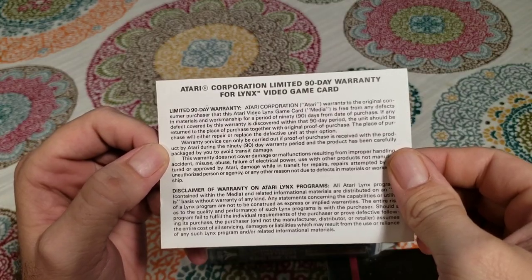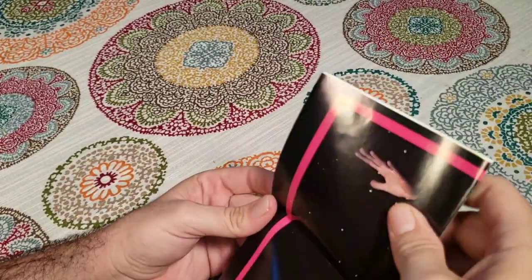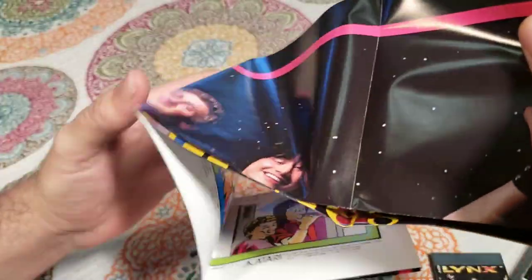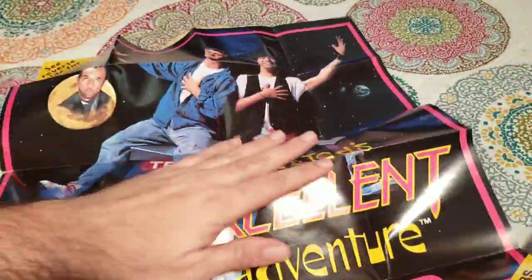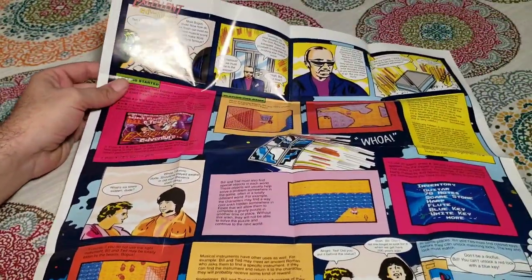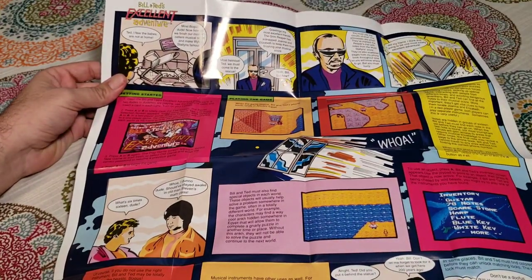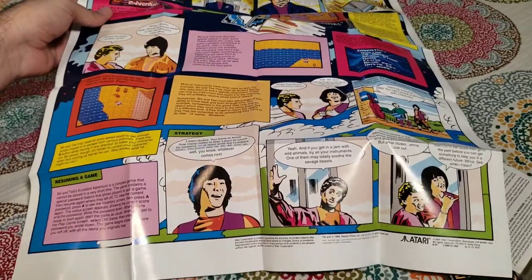So yeah, this was pretty common, and this is actually pretty awesome too — I'm going to probably hang this up, either in the Garage Arcade or in my office. Well, that's a big poster — we might have to take a step back in a minute to look at the whole thing. Basically the way these worked is you had a poster for the game on one side, and then the instruction manual for the game was on the other side, which is a little impractical because if you actually hung the poster up, you wouldn't be able to read the instruction manual again. But a lot of these games were not that complicated, so you didn't need to read the instruction manual more than once.